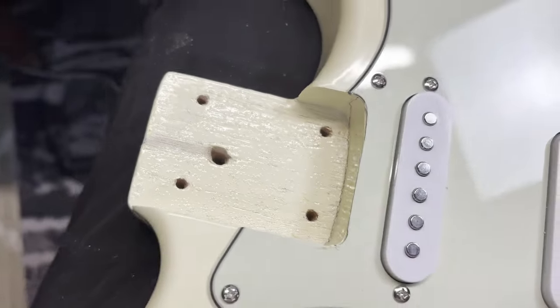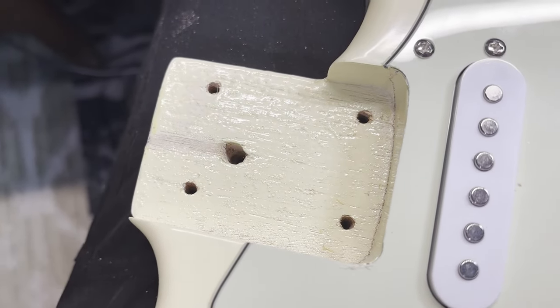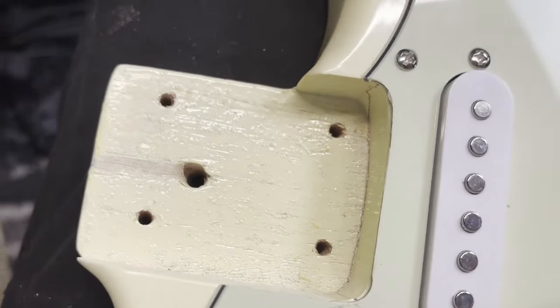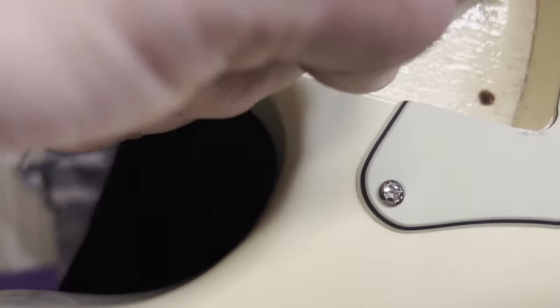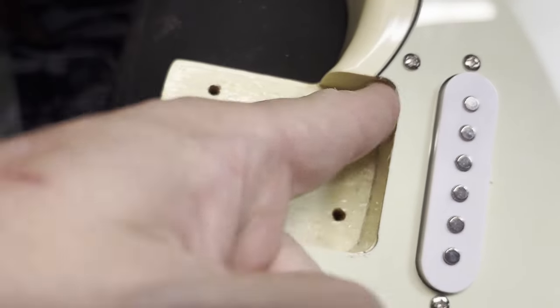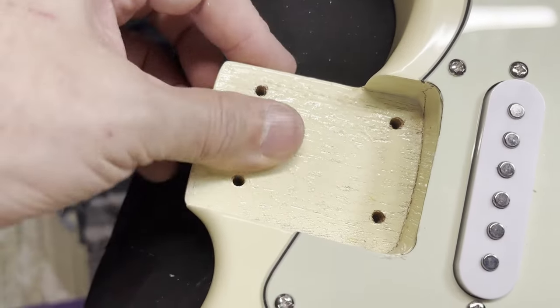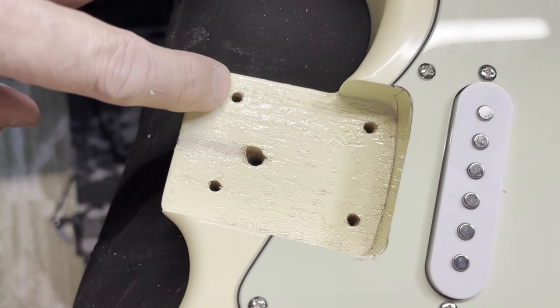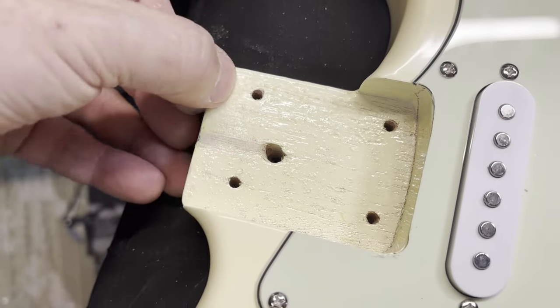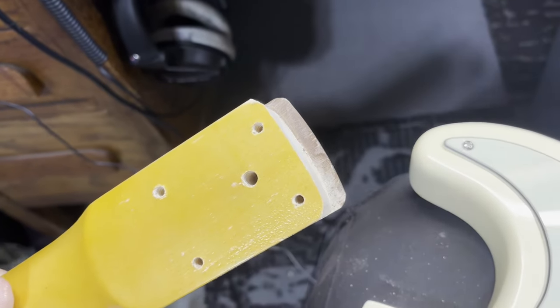Wow. Here's the neck pocket, which looks pretty good. It doesn't look like they did any handy work on it after the fact. The radius in these corners look pretty good. They feel pretty good. It feels like a proper, you know, neck pocket. But then look at where these holes are. They're definitely too far back. They should be more centered in there. So then look at this neck. How badly butchered that is.